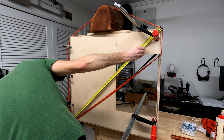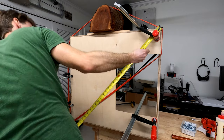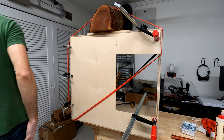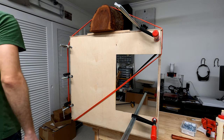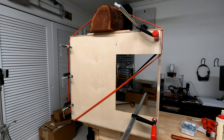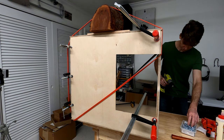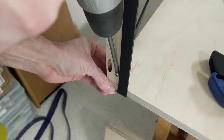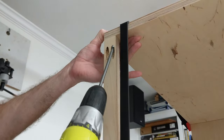To apply clamping pressure to the back I used a combination of long clamps across the bottom and short clamps across the top. Then, to get this cabinet square, I also needed to apply some pressure across the diagonal, for which I'm using those red and black exercise bands tensioned by a mahogany log inserted at the top here. It was the only thing I had to hand that was the right size and shape.